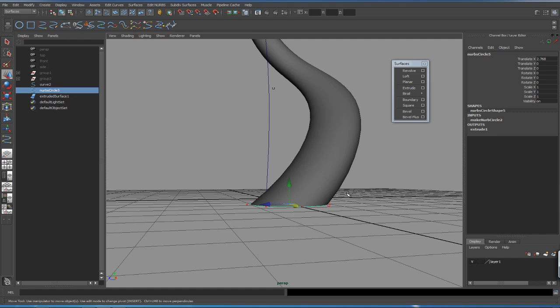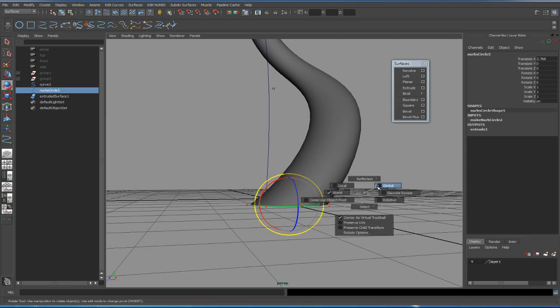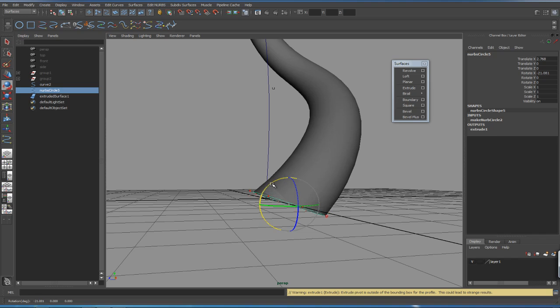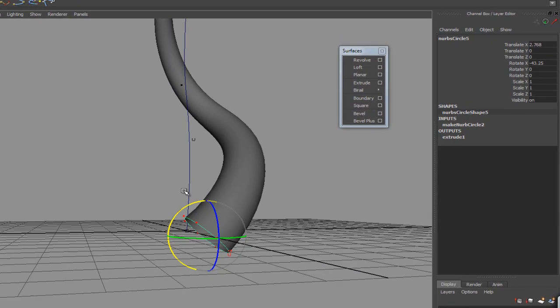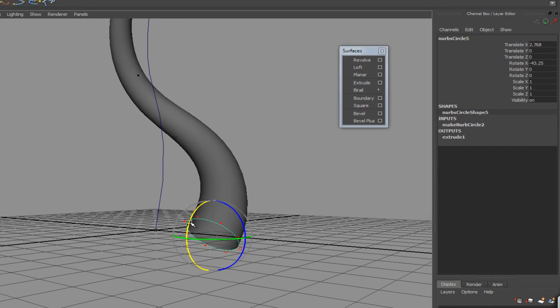I can change the orientation of the profile, meaning rotate it, and that changes the overall volume of the extrusion.